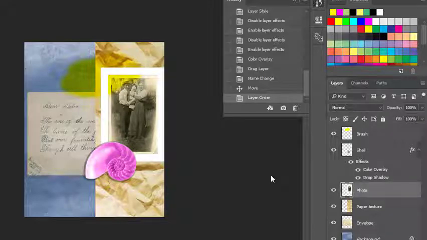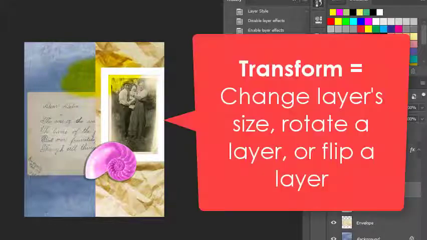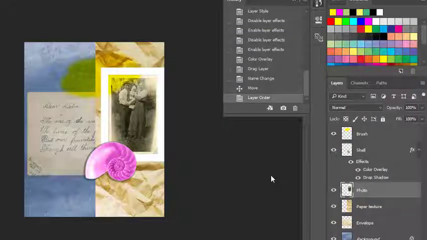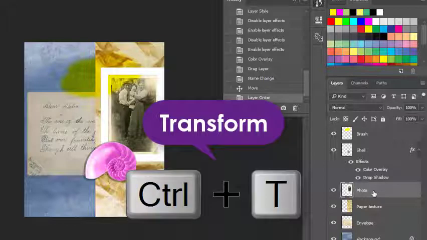Now, sometimes when you bring in another picture onto the one that you're editing, it can be a really wonky size and you want to make it bigger or smaller, or maybe you even want to rotate it. And you can do that to any piece of your picture that you have as a separate layer. And that is called transforming. And so we're going to use a shortcut key to transform. And that is done by, again, first making sure you're on the layer you want to transform. So we're going to transform this photo layer. So click on photo.